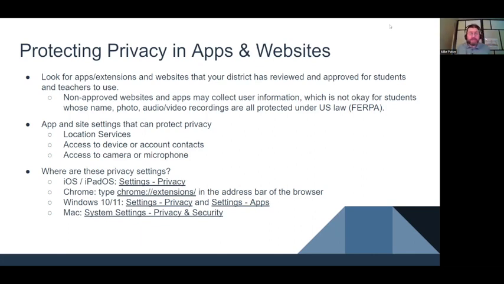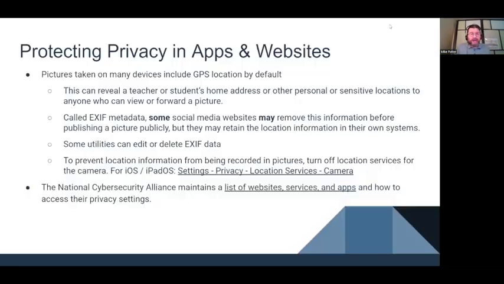Finally, on Macs, if you go to the System Settings application and look for Privacy and Security, or just search for privacy, you can get sent to the right area where you can adjust which apps and websites have access to these, especially in the case of, say, a camera or microphone, pretty sensitive access.